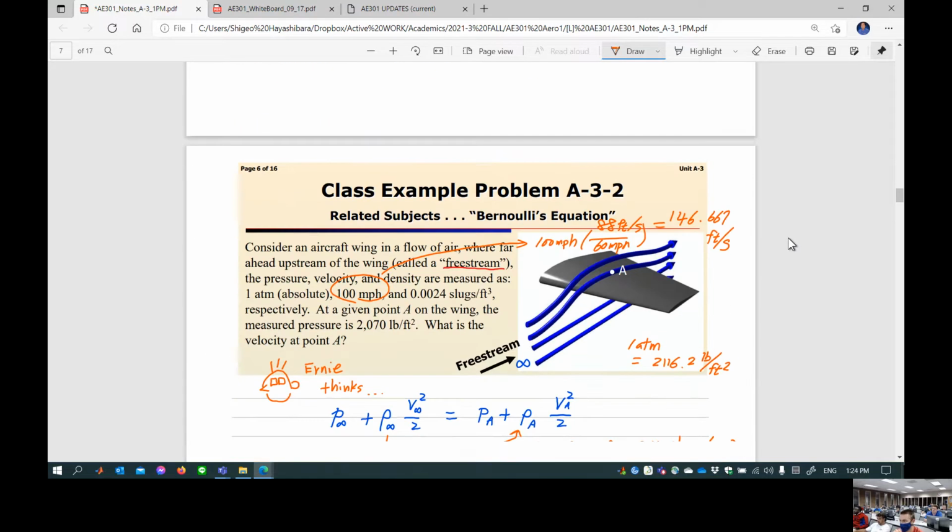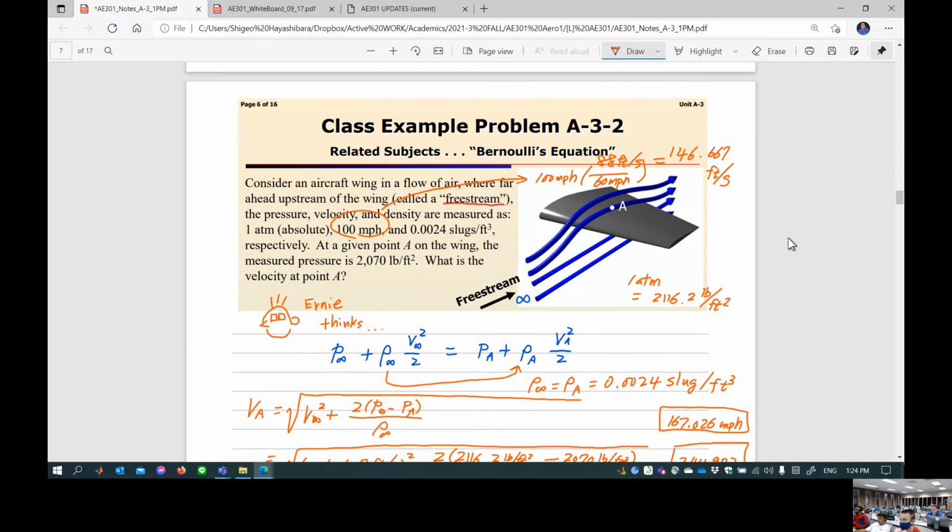You can never ignore such a thing, but in this particular case, can you treat this as an outside-of-boundary-layer type of location? In other words, exactly how close is this point A from the surface? If it's on the surface, of course, it's inside the boundary layer. Can you apply this equation? Yes or no? Probably not.